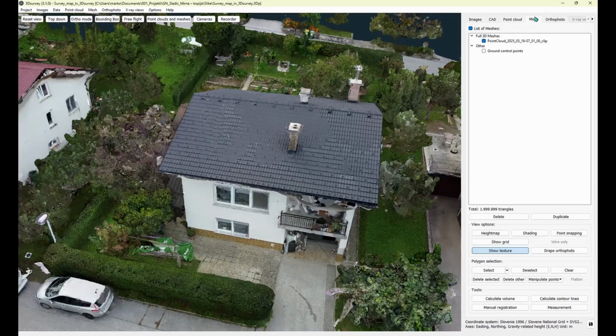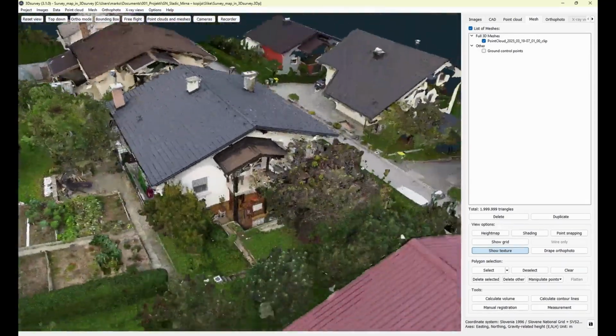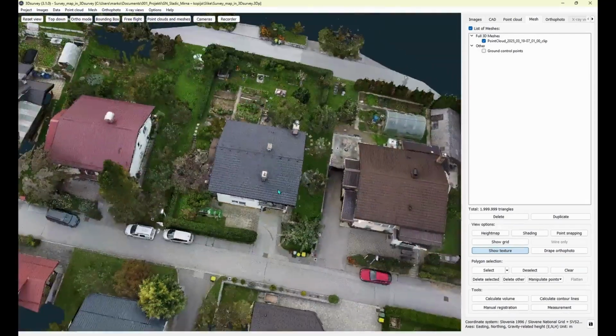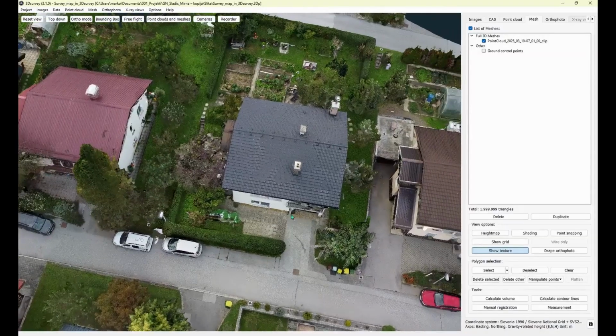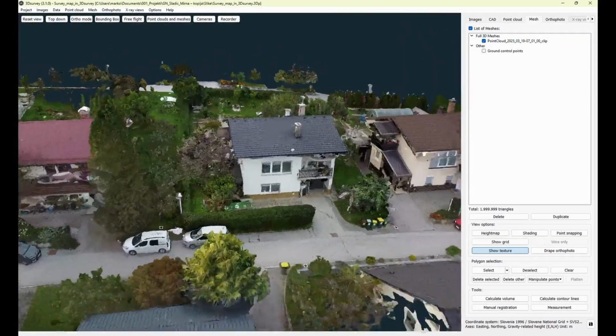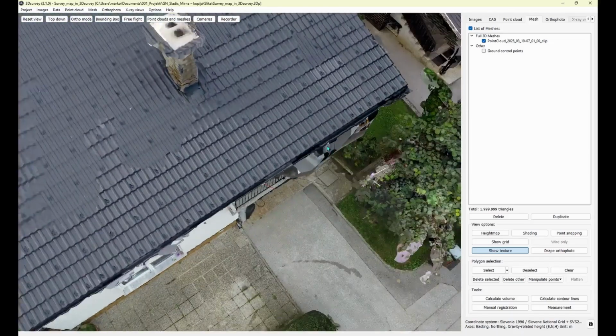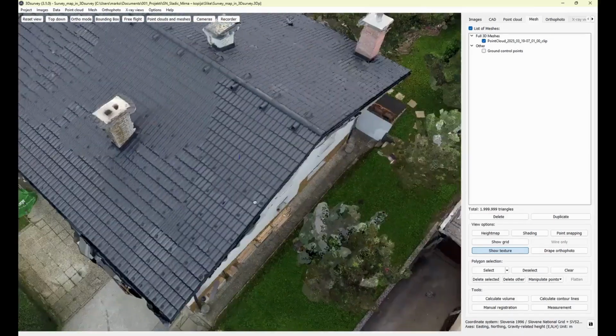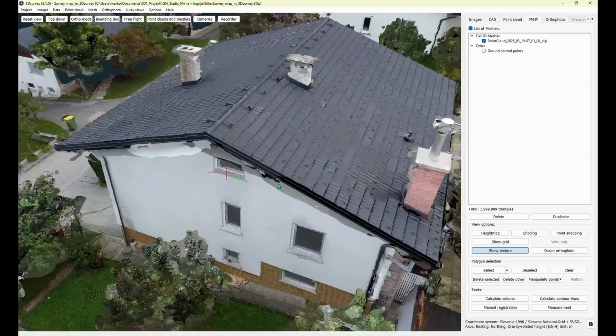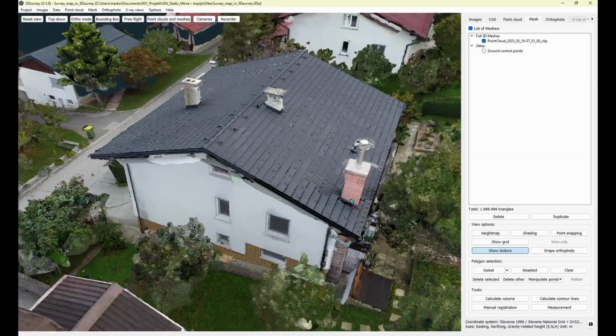Next step from the point cloud was a full 3D mesh, which was calculated from this point cloud and images. It's a nice textured 3D model. Again, we can see some artifacts close to the roof edges and on areas where we didn't cover areas with the images so well.